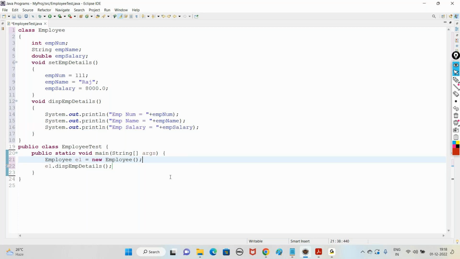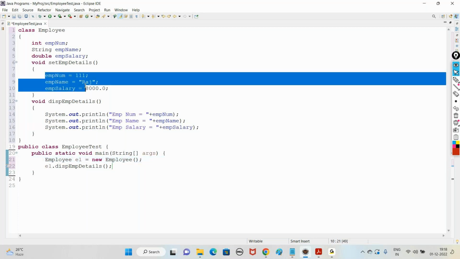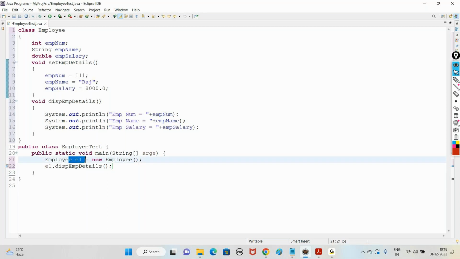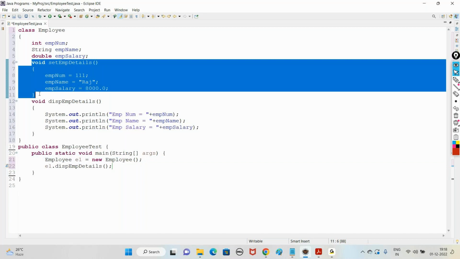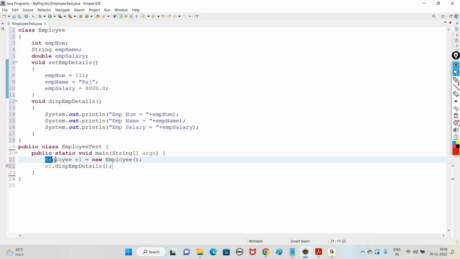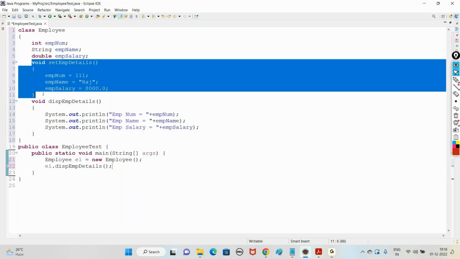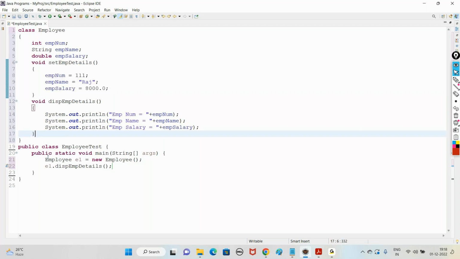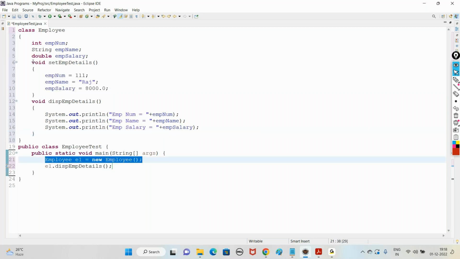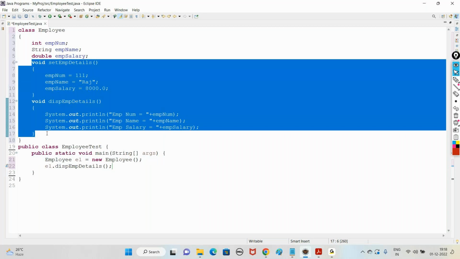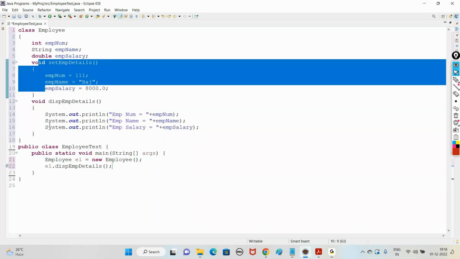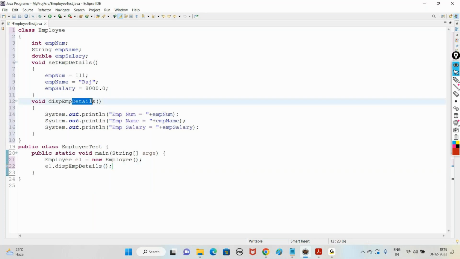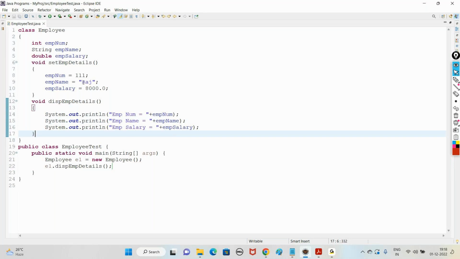It goes with default values. We should not say those values, because after creating the object, did we call the set method? No. Just now I mentioned, when you create an object of a class, will it enter into these methods automatically? No. Until you call, it won't go. So did we call the set method? No. But we are calling the display method directly. Then what values is it going to take here? It is going to take the default values.